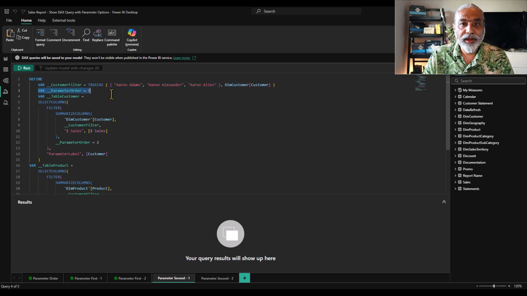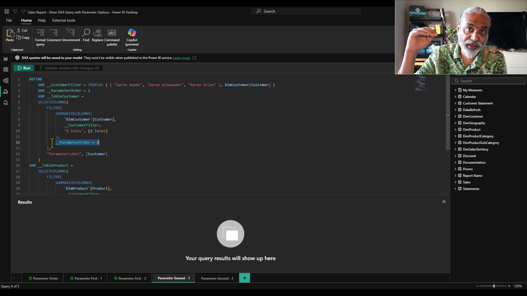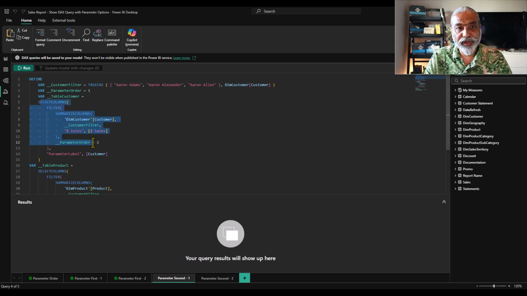So again, in Paginated Report, of course, the queries will look a little bit different, but the end result is going to be the same. Here, for the sake of walking through the process, I'm just explaining everything in the DAX query. So assuming these are the customers the user selected, and of course parameter order 1 is selected, again the same thing: we're going to first create the table customer, and now in this case our condition is going to be reversed, right? If parameter order 1 is selected, it means in the second parameter we want to return the products, not the customer. So I'm putting that condition here.